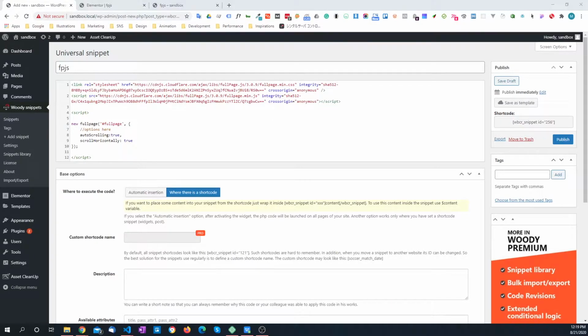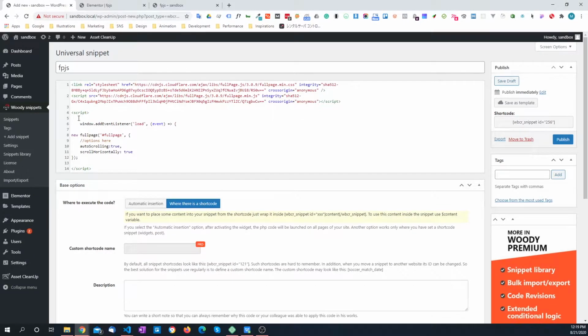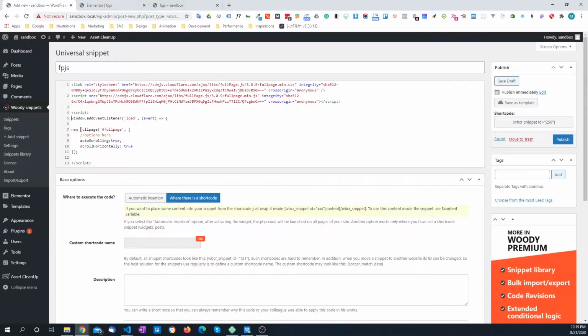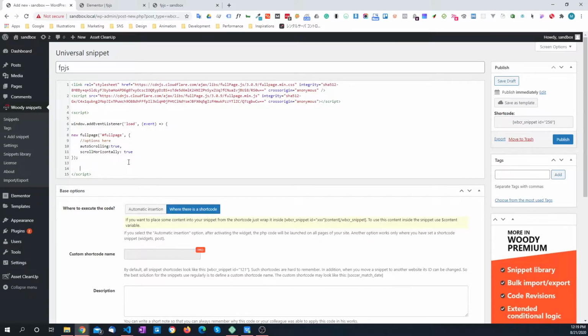So I'm gonna put this in a script tag. I'm probably going a bit fast in certain instances, but since this is a video, you can just look it up again. Just to be safe, I'm gonna put everything in a load event, so basically make sure that the document has been loaded before we do anything else with FullPageJS.